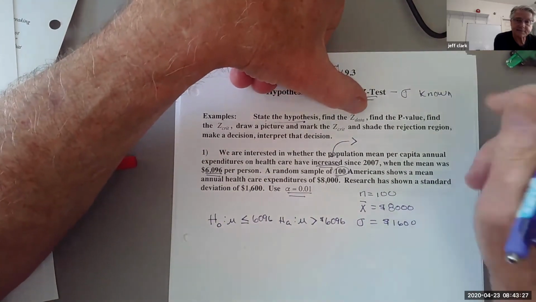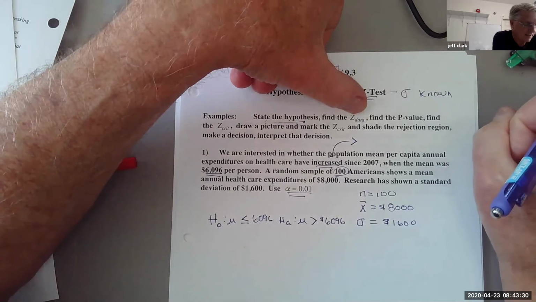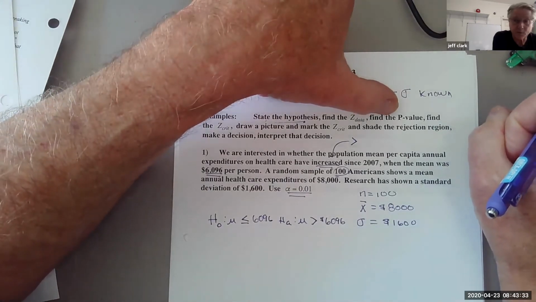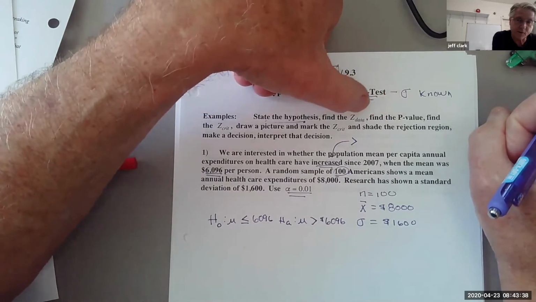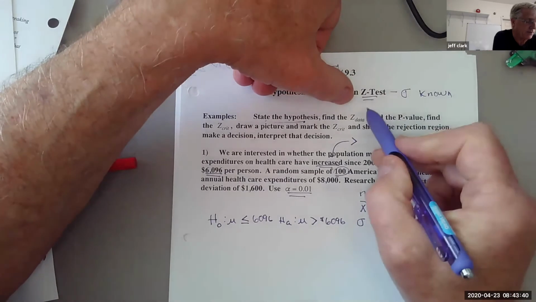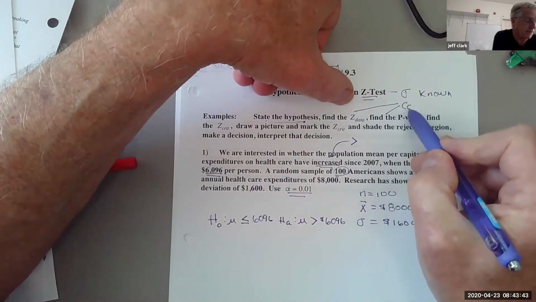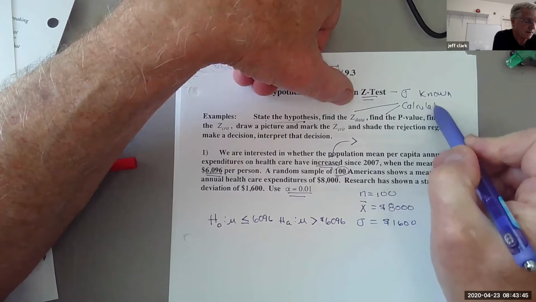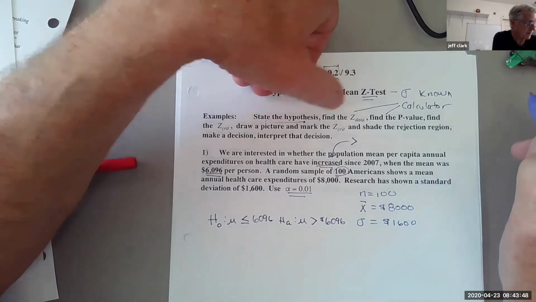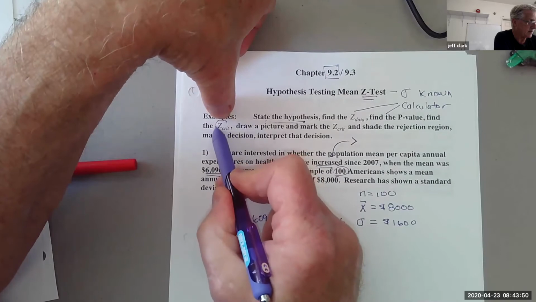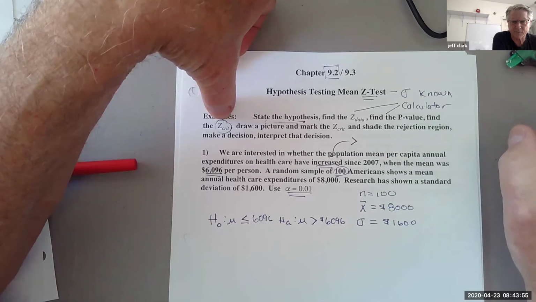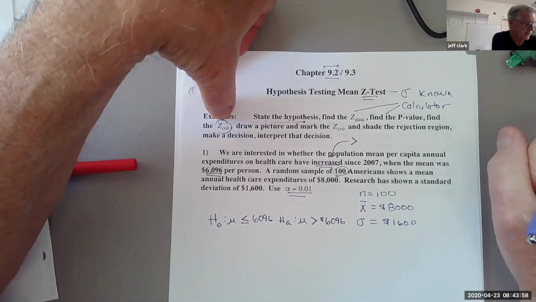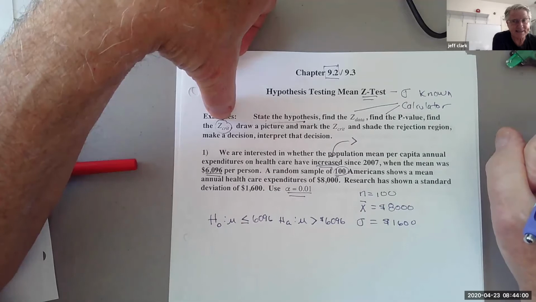Now the Z data can be found by that formula, and the p-value will be found actually by using your calculator. So this could be by the formula or it can be by the calculator. So both of these are going to be calculator for us. This one here, we're going to have to use a table, and I'll show you that. It's called the critical value that we're going to be needing, which is the same as the test statistic, critical value test statistic.